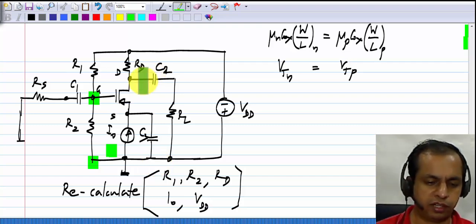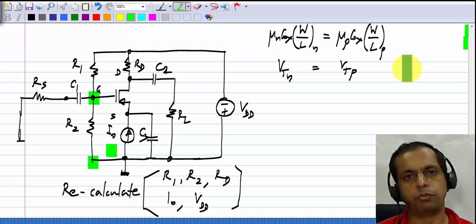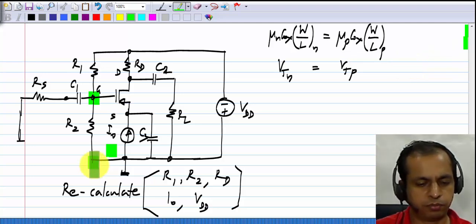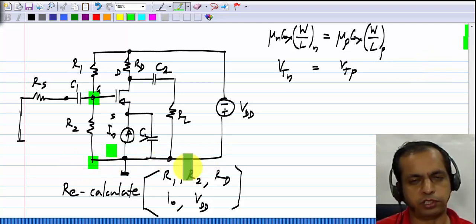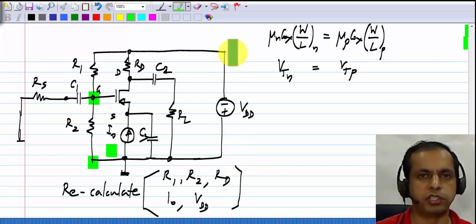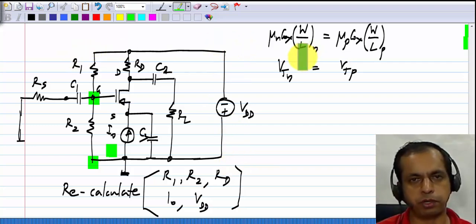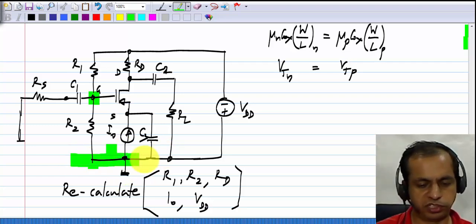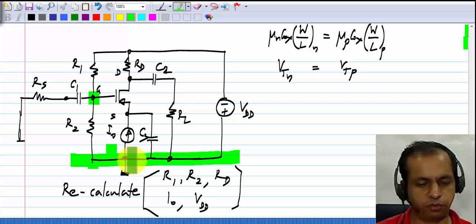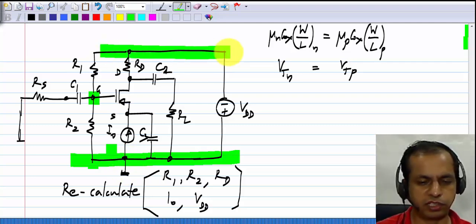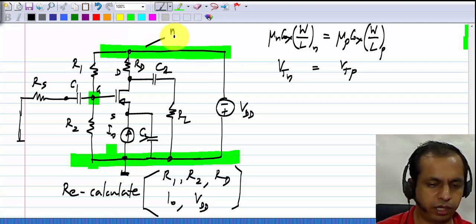Now, like I said earlier, we prefer to operate with positive voltages. That is, if we have a reference node as ground, then the supply voltage is positive. That is, we like to operate with positive supply voltages. This particular circuit operates with a negative supply voltage because this is still the reference node as I have drawn it. This is the reference node and this is a negative supply. Okay.